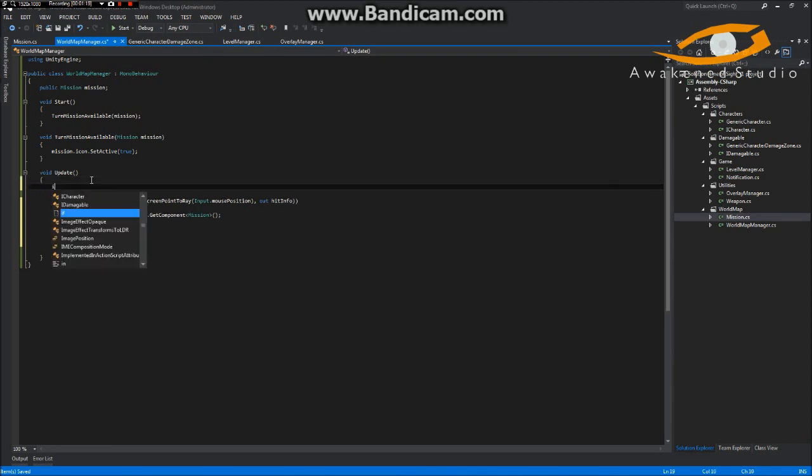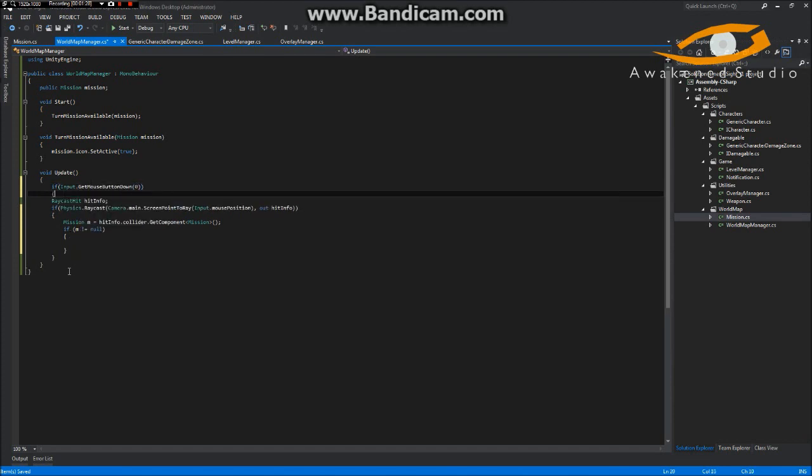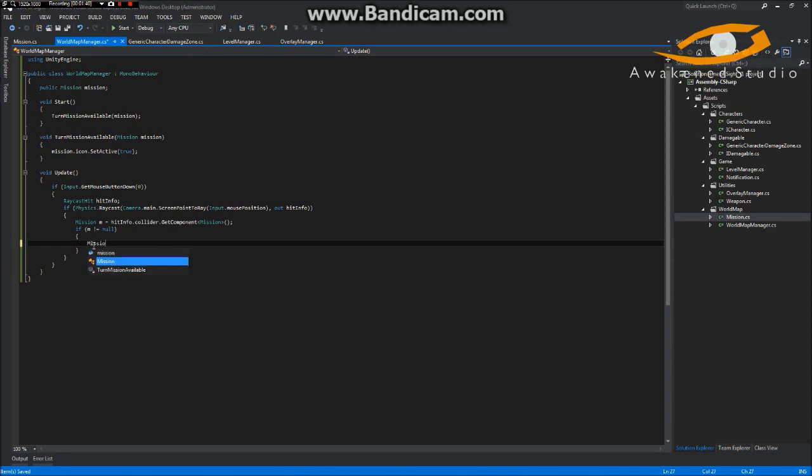outside of all of this, we're going to do if Input.GetMouseButtonDown(0). So now it'll only do this the frame that we've clicked. Then we'll do mission GUI equals, or rather, we'll call this current mission equals M.